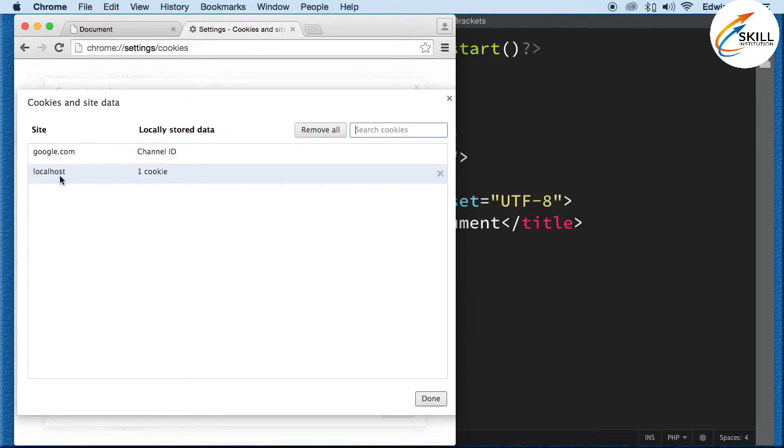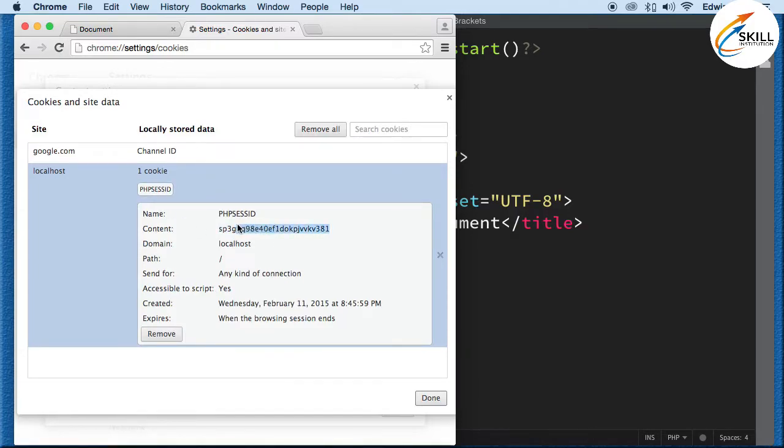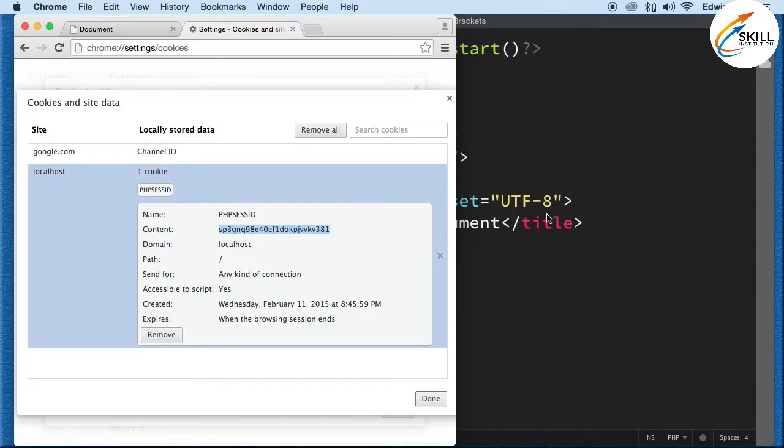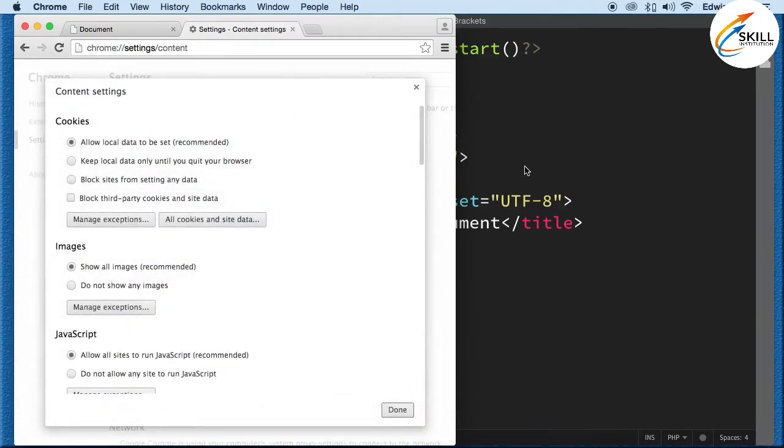You see this localhost, this is us, and when we click here, we got a cookie. This cookie has a reference to a session. We click on it, and this content right here is the reference that we need. This is the reference to the file that we have on the server, and we can start putting data in there. Every time the user comes to this page, in this case it's us, we can reference that file on the server and pull the information from there.